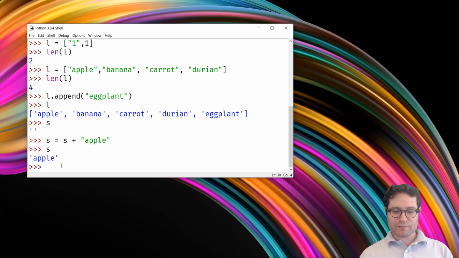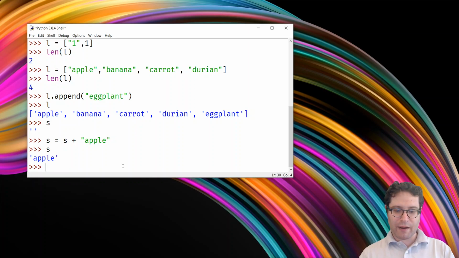The final type that we are going to be dealing with is tuples, which we don't really deal with too much, and that's perfectly fine. Tuples are very, very similar to lists. They're just like lists. They're just comma-separated values.